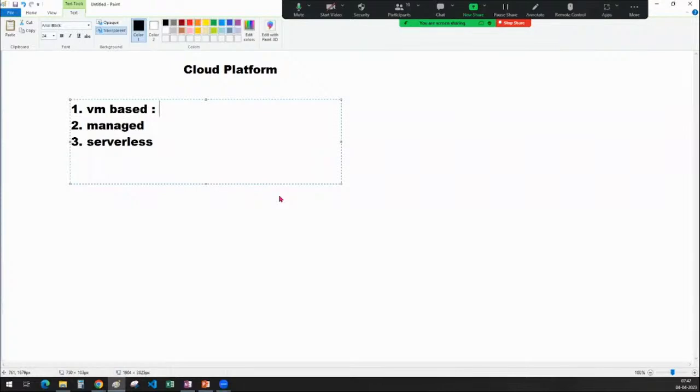One is VM based, people call it VM based. Another is managed services or fully managed services, and the third one is serverless. These are the three categories.